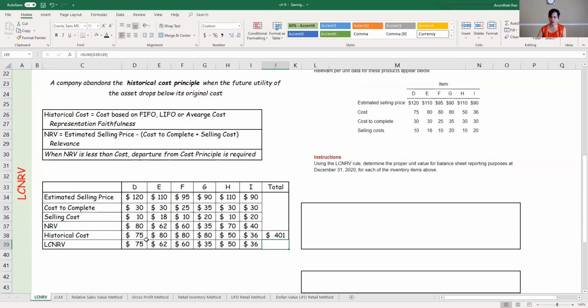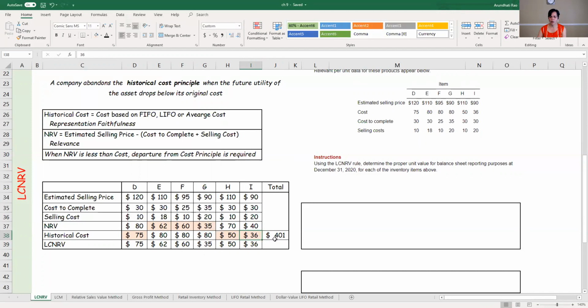Now that I'm choosing the lower of the net realizable value or historical cost on an item by item basis, let's just quickly go through this, and let me highlight it in a different color so you can see this. I chose this number. The lower number is where, and you will see this number was the lower number. Here, this was a lower number. And again, here, this was a lower number. Okay. So exactly 3 items. The cost is still lower than the selling price future potential. So we stick with the cost. For 3 other items, the future selling price is lower than the cost. So we stick with those.